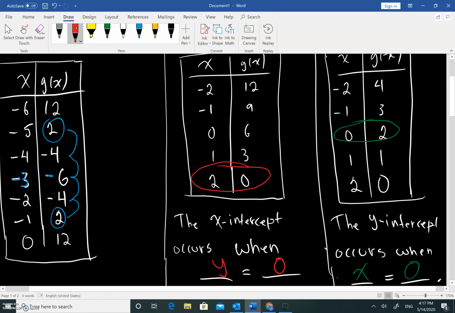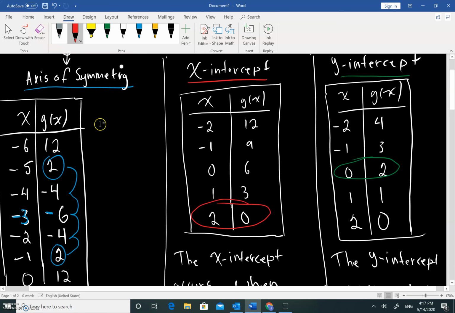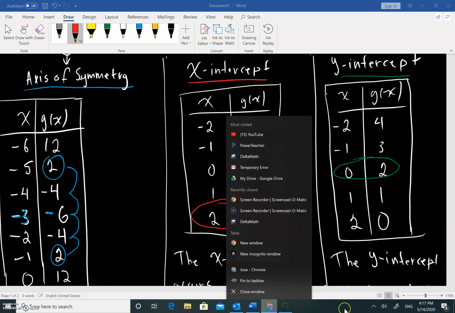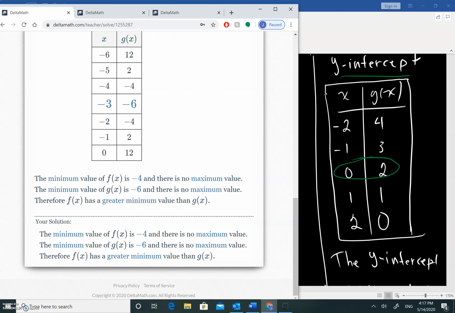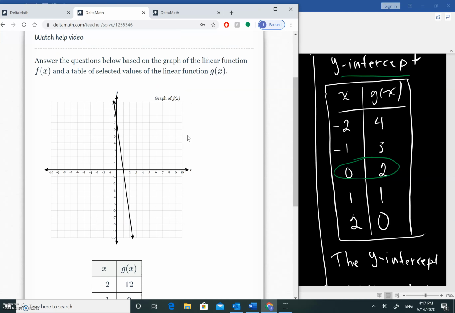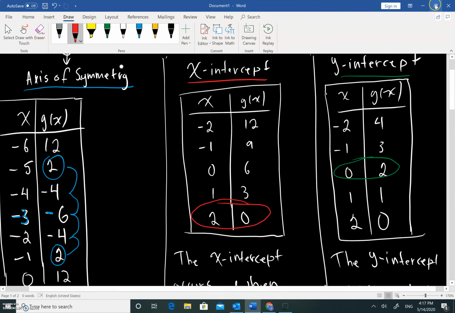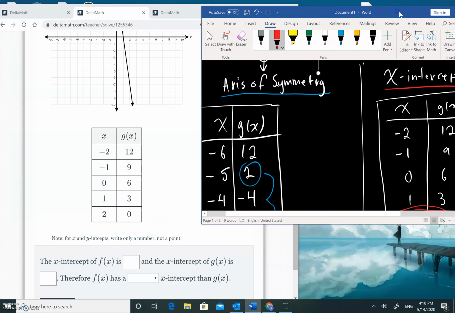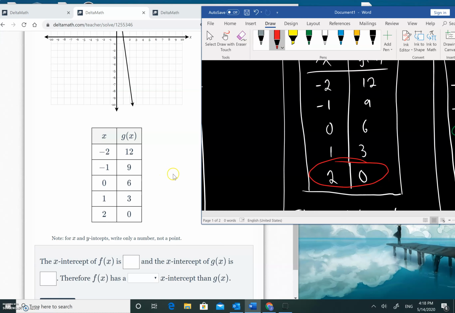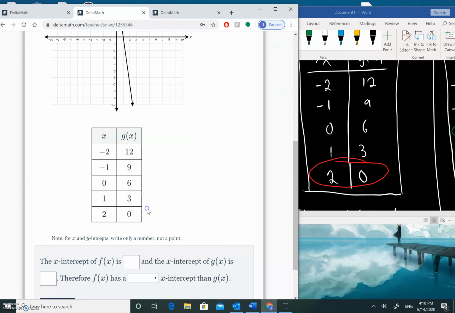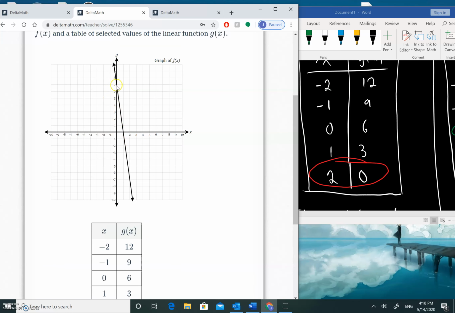So now let's go ahead and look at how this would look in your work. So we have here, if I can open it. Yes. So we did this question. So we have this line, and they're asking us to answer the questions based on the graph below. So we have the same numbers. Let me try to make this smaller so that we can see it more clearly. So yes, we have the same numbers, right? And then we circled our 2, 0 to be our x-intercept. The x-intercept of f of x, so that would be the top one. The x-intercept, would that be 7 or would that be 1?